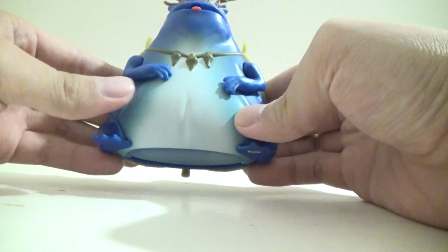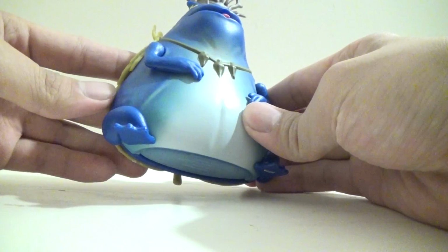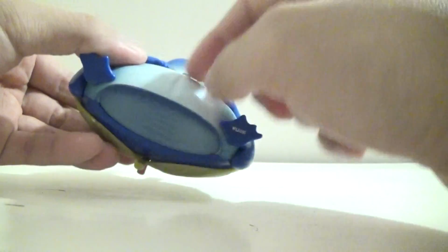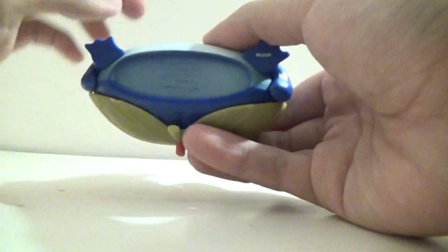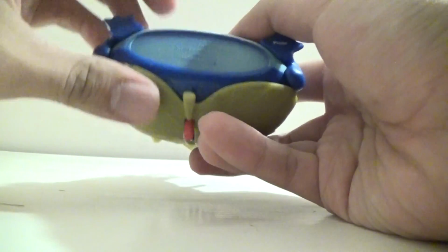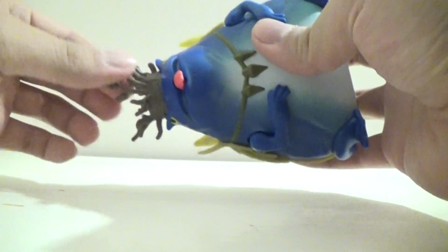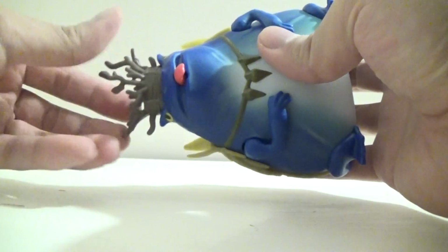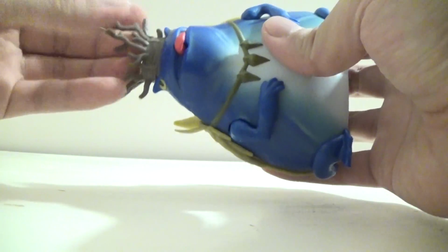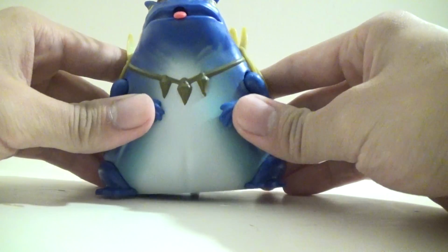The paint job is alright. I mean, you get a nice white wash on his stomach that changes back to the blue, but hear that? He's super hollow. He's just a thick, empty, hollow piece of plastic. They could have at least given him some weight to make him feel like a good figure, to make him feel like they put effort or some quality into him. The twigs on his hat are kind of bendy. He had a staff in the show. I wish they gave him that. Could have molded a hand to hold it.